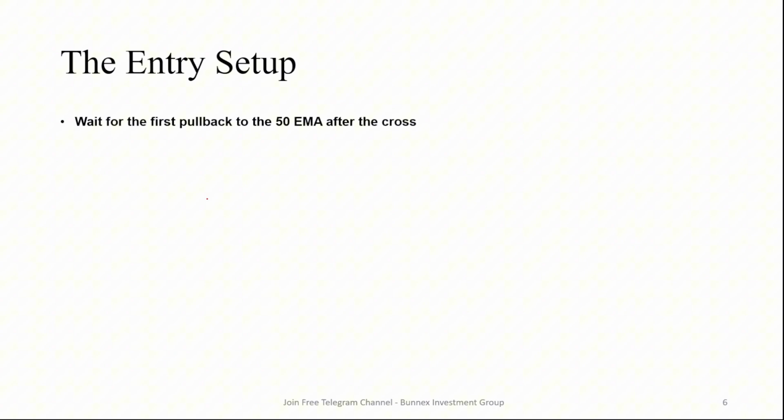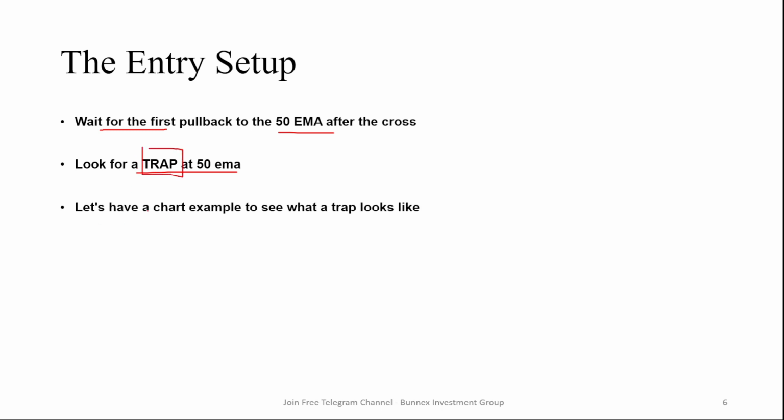We are going to wait for the first pullback to the 50 EMA after the cross, and we are going to look for a trap at the 50. I understand that the word trap might not be a common term to some people, so we need to have an example on real charts to look at what a trap actually looks like on the charts.